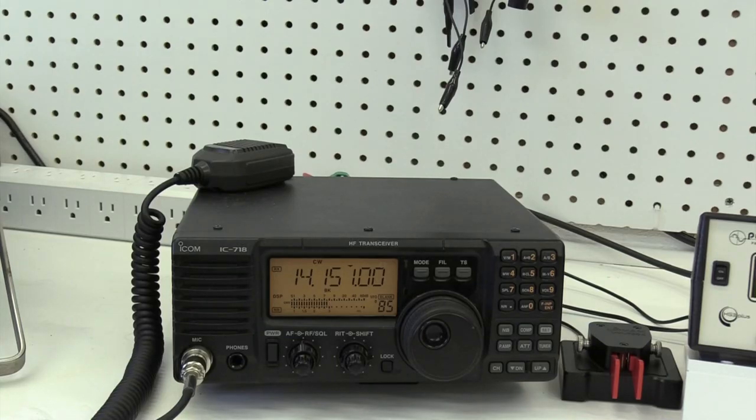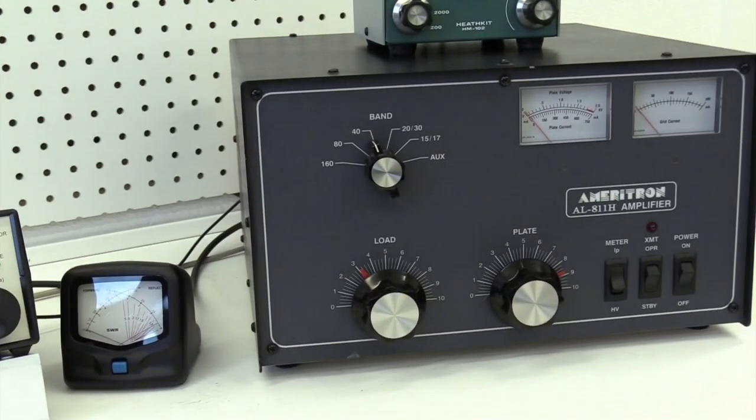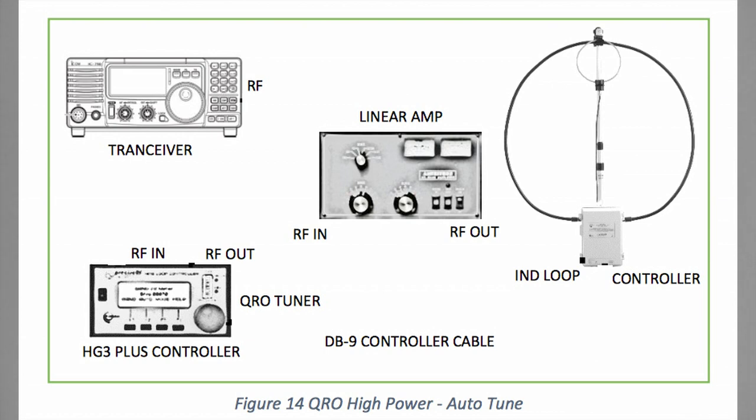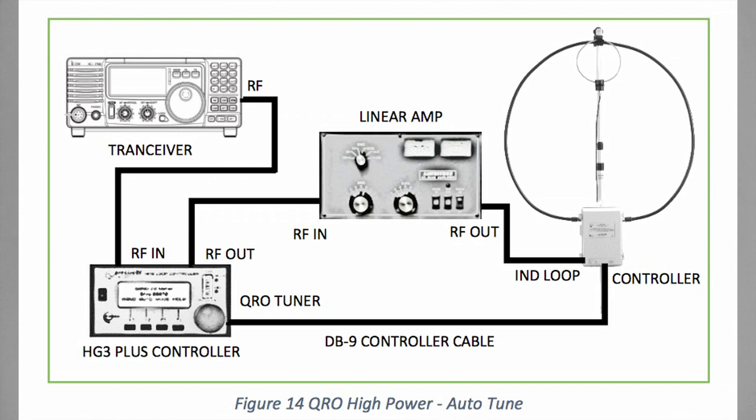For this demo, we'll be using an ICOM 718 transceiver and of course our HG3 Plus controller. For the QRO operations, we'll use an Ameritron AL811H amplifier. For this demo we've got the transceiver RF out connected to the controller's RF input, and the controller's RF output is connected to the linear amplifier RF in, and its RF out goes directly to the loop antenna, as you can see. And the controller controls the position of the vacuum capacitor through the line that goes from the QRO tuner to the controller. So that's our basic setup right here.